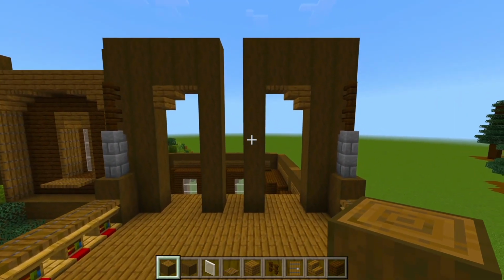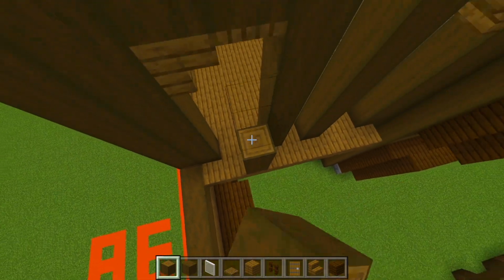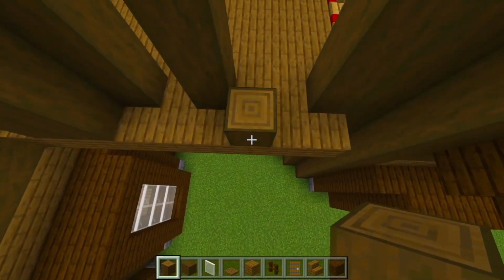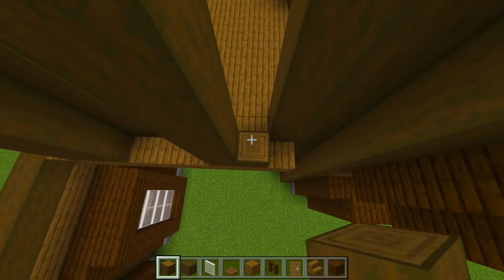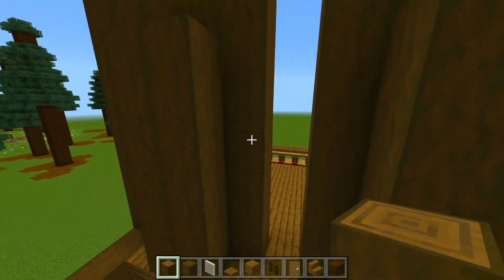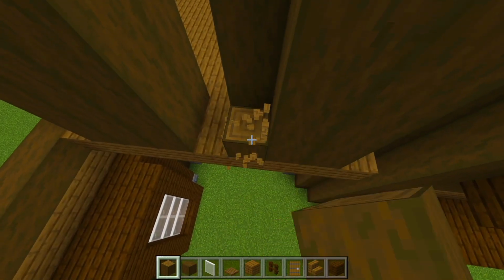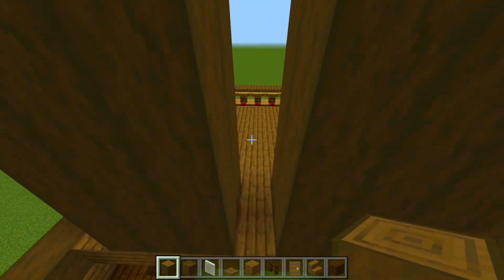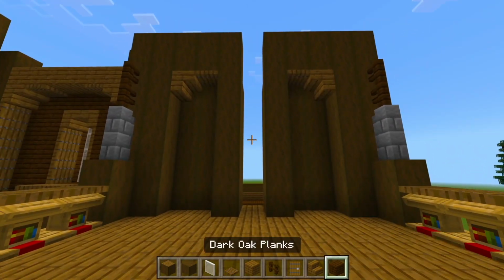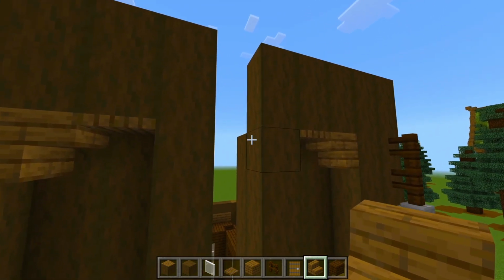And now from the inside, we'll completely fill all of this in with more logs up to the same height as the stair. And then we'll add an extra layer on each side here. Now back on the outside, you can see this is what we're left with. So back to the spruce stair. We're going to leave 2 spaces at the top, so we're on the 3rd space down again.